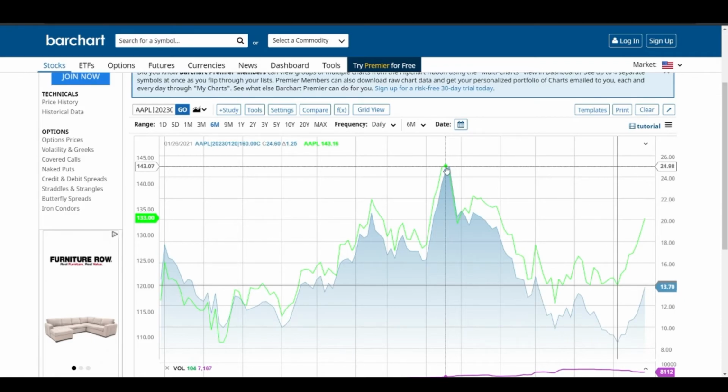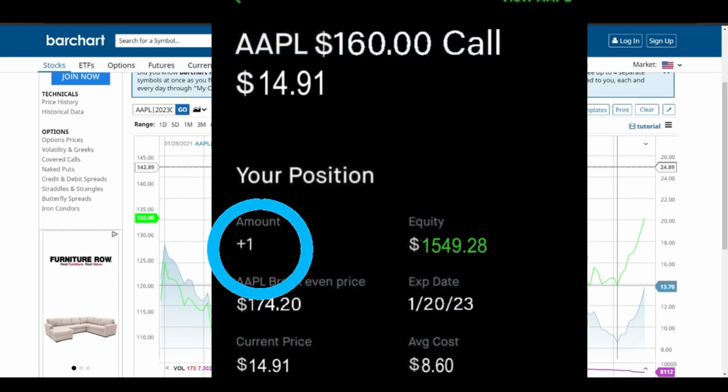So this is the power of having good strategies to acquire good entry points, and also finding good exit points. So potentially, if you are comfortable with the 24.98, especially when you got in at $8.61, then this can potentially be an exit point, depending on how much time you have left on your contract, where you can pretty much take the profits and then you can roll into something else that gives you more time and more potential for more profits. So this is just one contract.